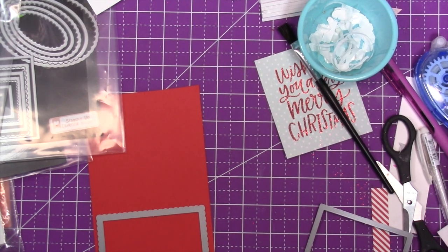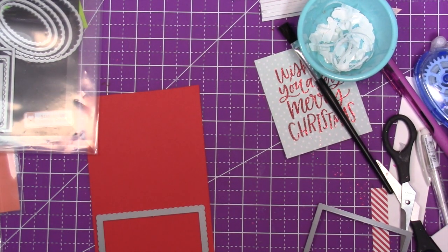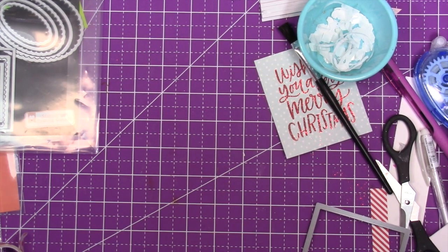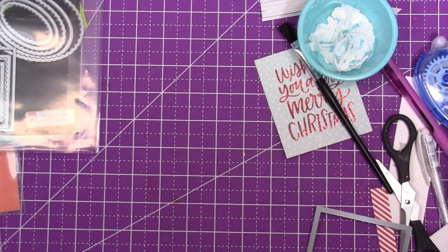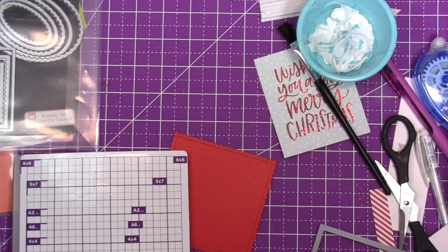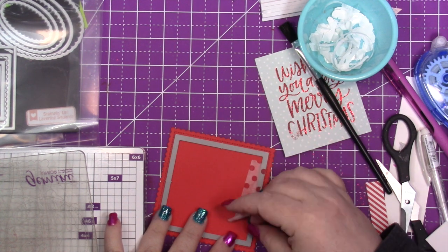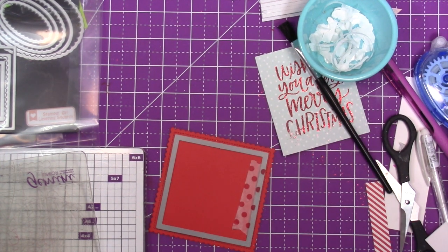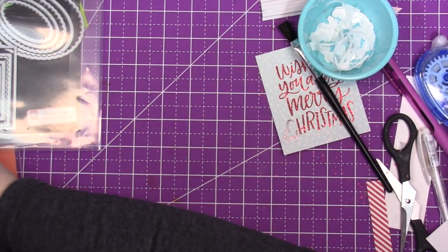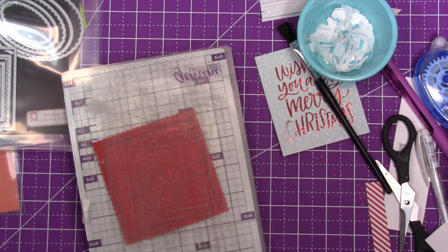All right. So this card was the most involved. Don't pay any attention to that red "We Wish You Merry Christmas" because I didn't end up using it. I wanted to do a shaker card and I wanted to create a frame. So this is the scalloped stitched scallop rectangle stacks, or square stacks, from My Favorite Things. And then I brought in a regular stitched square. So this is going to make a frame.